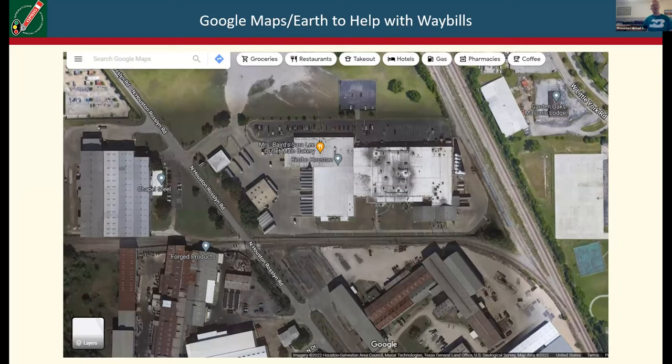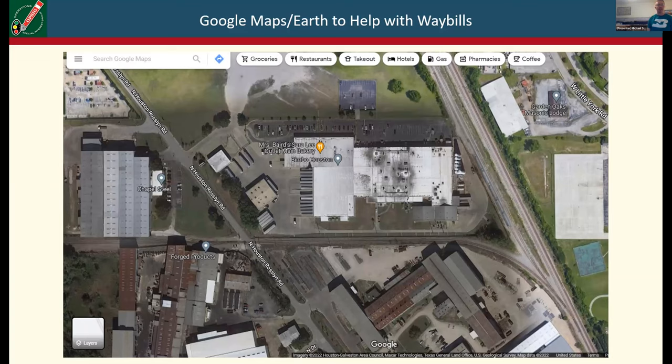The next, if you model the present day or more recent times, one of the best references is simply Google Maps. Just go to wherever you model, then see what industries are there. And obviously you can click on those industries to learn more. The screenshot I have here is of what I model, which is BN's North Houston industrial area. On the right, there's just a small industrial yard. Then they go from there, they go down south, then they go left to switch all these industries there.